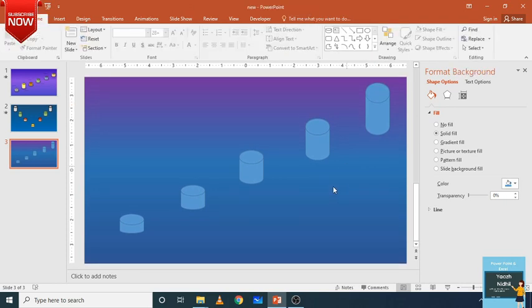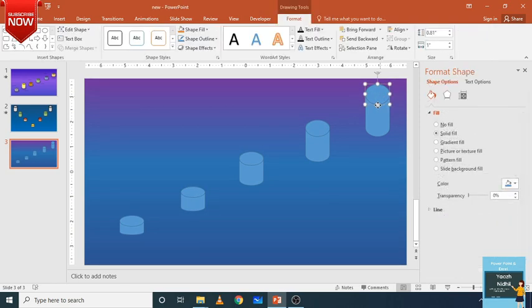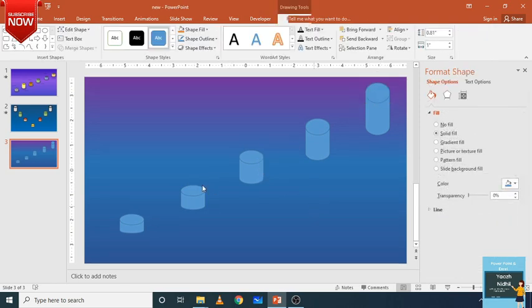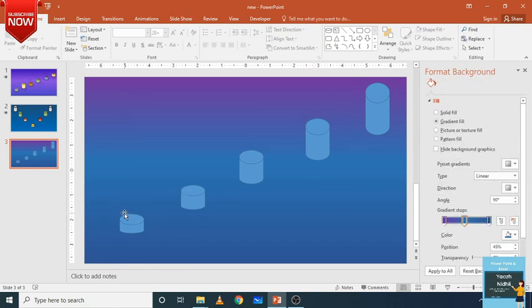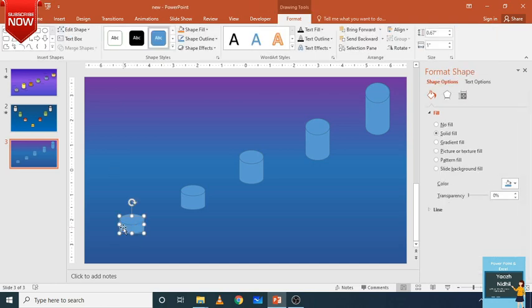Okay, now I have completed the cylindrical elements. And now I'm going to change the colors of each element.